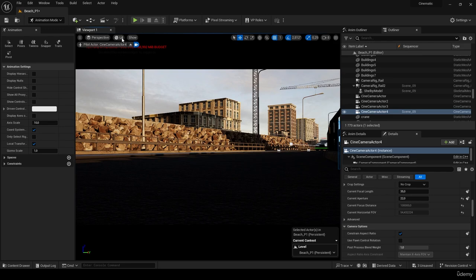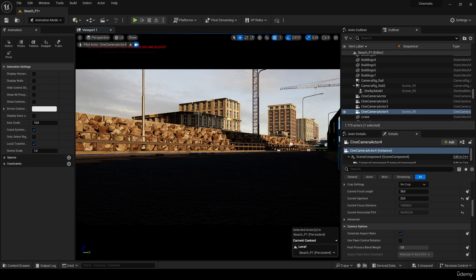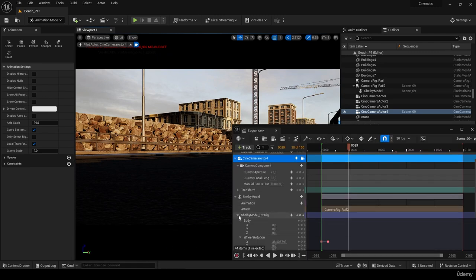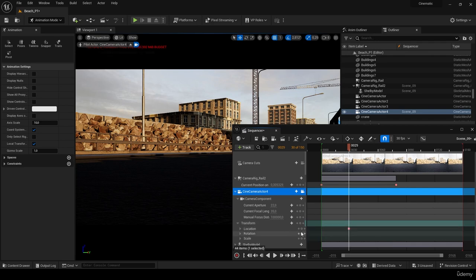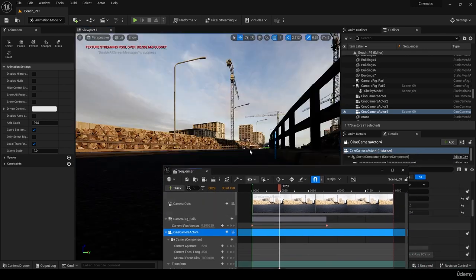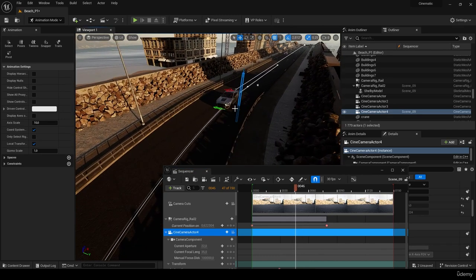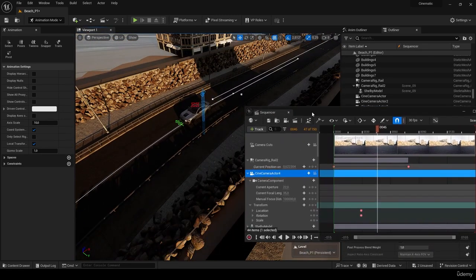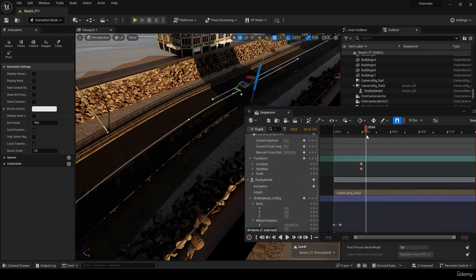Maybe from here, let's check in path tracer. Okay, it's fine. And now let's add the transform to our camera. So location, rotation will be here now. The camera won't move, which is perfect. Okay. Now I will bring up my view to see the car better. So here, our car has to change the body movement. So body here.